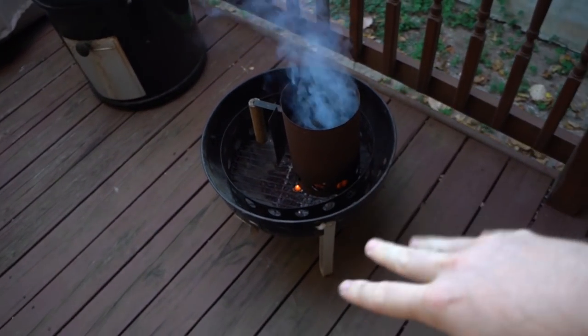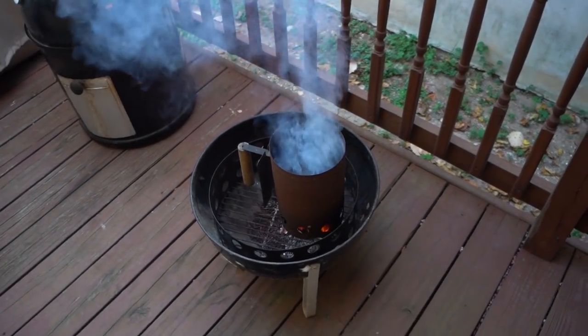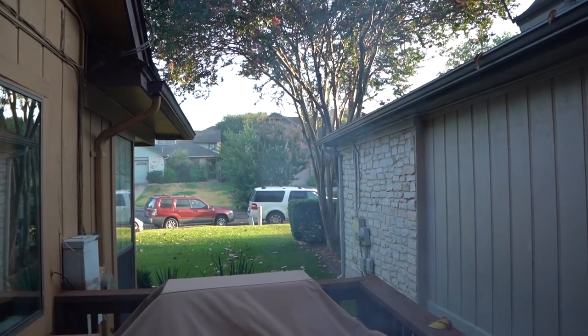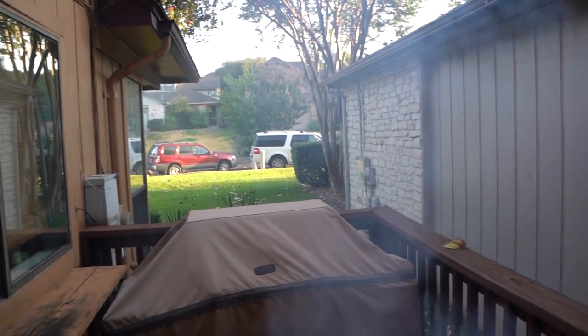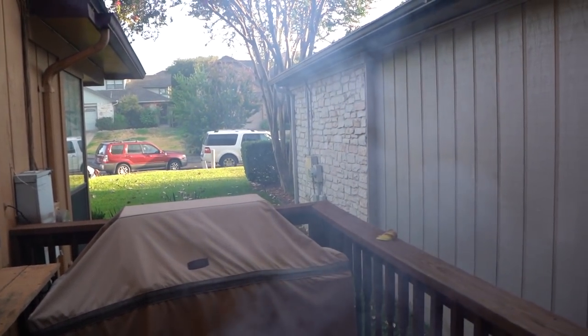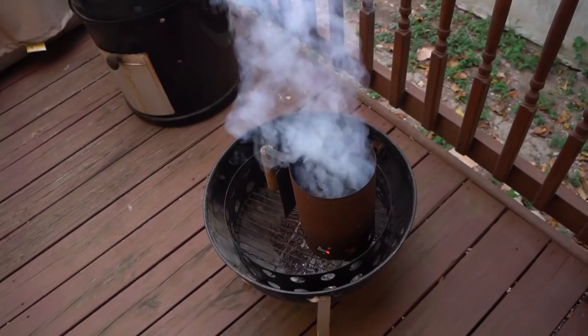It usually takes 4 or 5 rounds of paper to get it really going. Oh, and by the way, if you don't live in Texas, your neighbors are going to think your house is burning down. But in Texas, they know what's going on. They're like, yeah, you're just making barbecue. But, you know, I'm smoking out the whole neighborhood because barbecue, damn it.